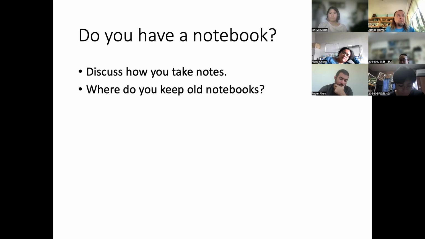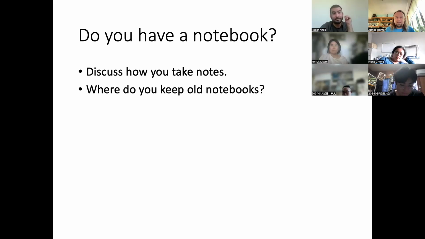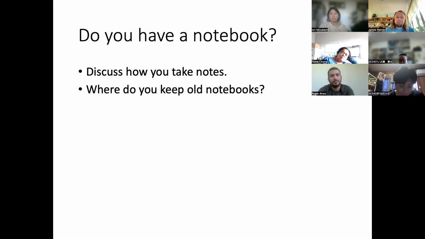So long term, this is up to you, but think about how long you keep your notebooks, where you keep them, and whether you photocopy them or not. Some people photocopy. I don't, I should probably. Roger does, you photocopy your notes. Super important, I think it's good to have a backup. And this is the problem with paper. It's not digitally backed up.